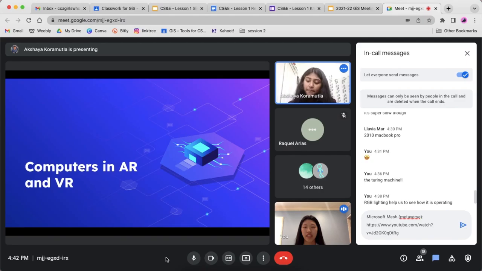Facebook has recently changed their name to Meta because they want to focus more on the metaverse now. So the metaverse is also another whole new thing in the STEM or the internet field. So yeah, we're going to get to that later. And I'm going to send a couple videos in the chat if you guys want to check out what the metaverse is more, you can click that.